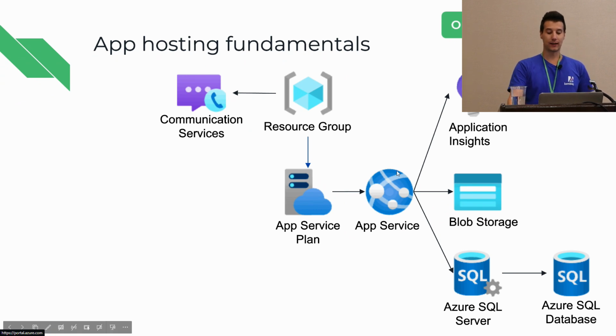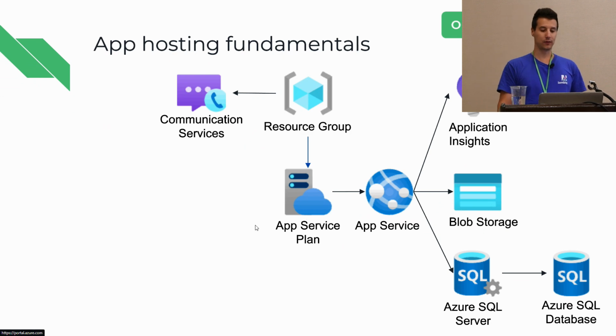But the main star of the show is the app service plan and the app service. The app service plan basically lets you select how much resources you want to use, and that has an associated cost. The app service itself is roughly a virtual machine, but not really in the sense that you won't be able to remote desktop into it, and you shouldn't, because that would defeat the purpose of platform as a service. So you just tell Azure, hey, this is roughly the hardware I need, and that's it.